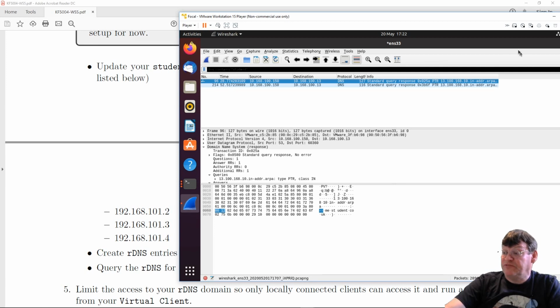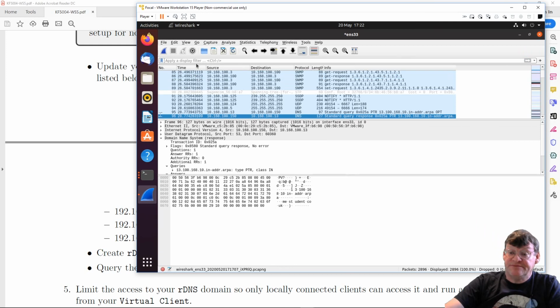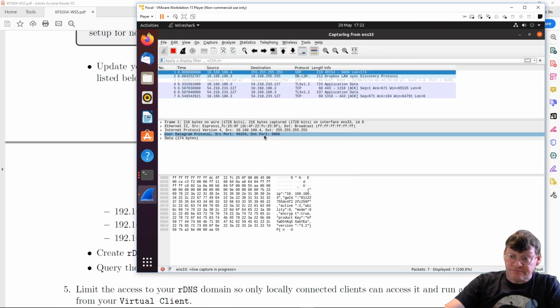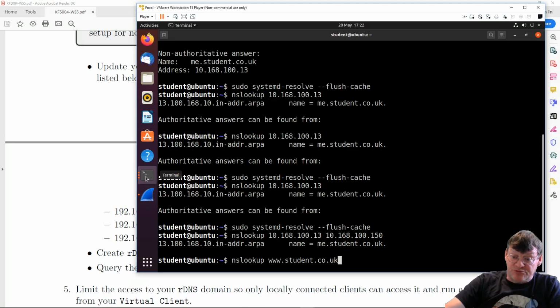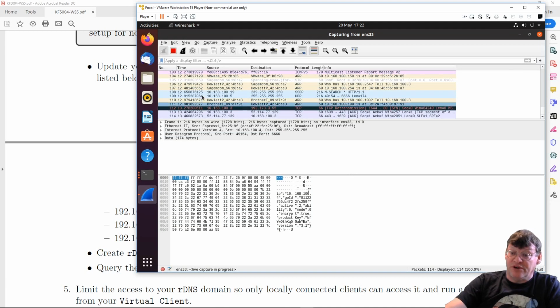So we'll clear my filter, reapply the capture, and we'll filter the DNS in a moment, after we've done this query. So let's run the www. Notice now I'm getting 3 addresses. So let's go back and see how that worked out.